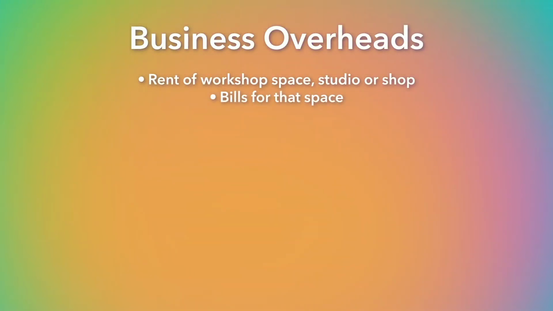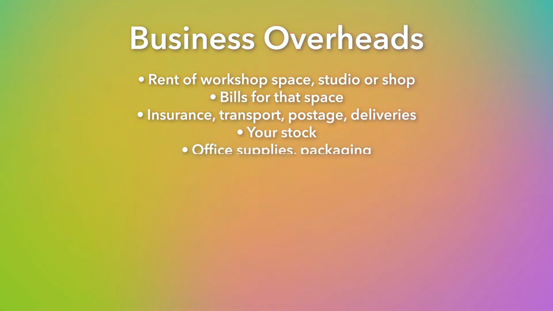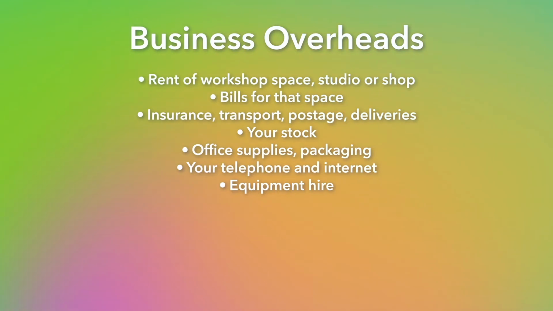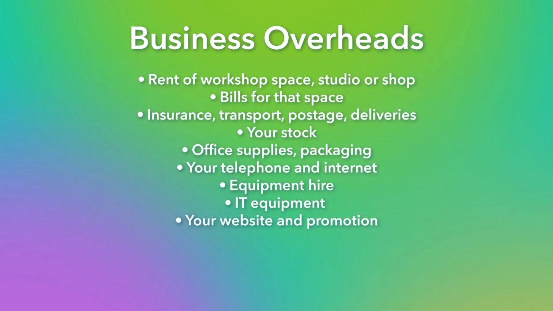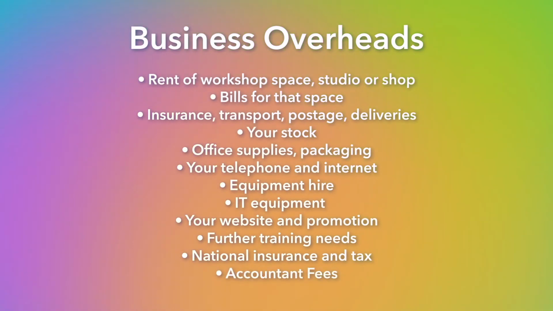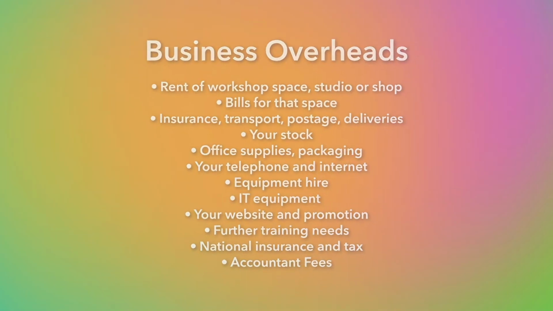Try to think of everything. Not all of these will be relevant to you at the beginning, but here are some examples of professional overheads. Rent of workshop space, studio or shop, bills for that space, insurance, transport, postage, deliveries, your stock, office supplies, packaging, your telephone and internet, equipment hire, IT equipment, your website and professional promotion costs, further training needs, national insurance and tax, and you might need the help of an accountant. All of these need to be costed up so that you know how much you need to cover.